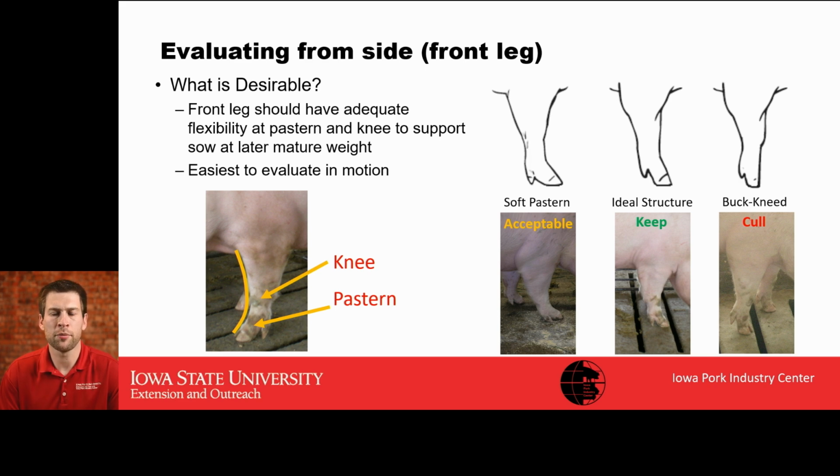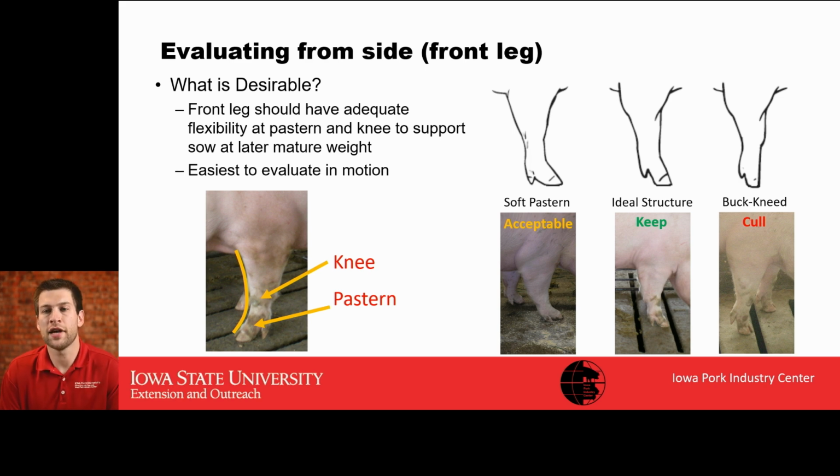But in general, these animals still stand a better chance to live longer, more productive lives than say just the opposite, where we look at the animal on the right, which we would term buck-kneed or really straight through that knee. As you can see, all of the weight-bearing part of that gilt's front skeleton is going to be really focused on that knee and down through that pastern, and that's a lot of weight to bear on those joints. There's really no give or flexibility through that part of the skeleton, and ultimately, that gilt is going to be a lot more predisposed to injury.